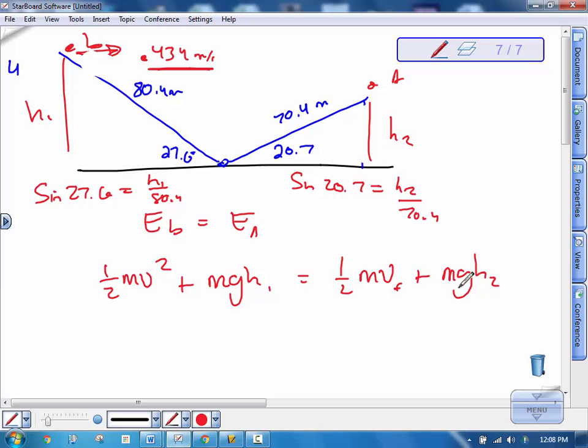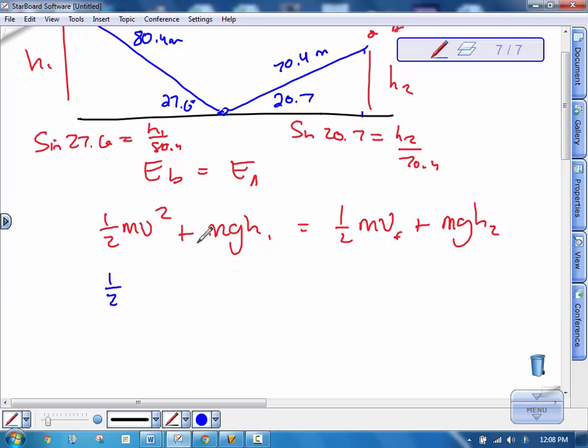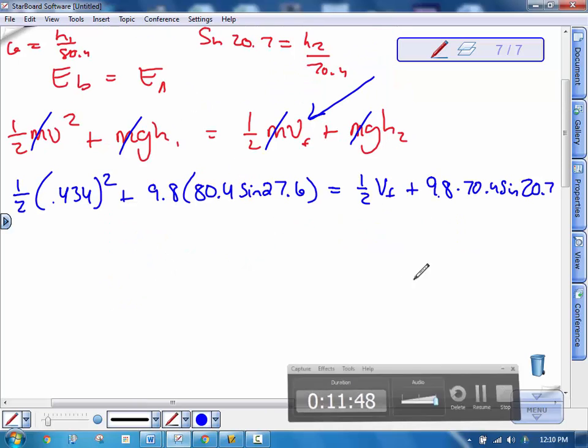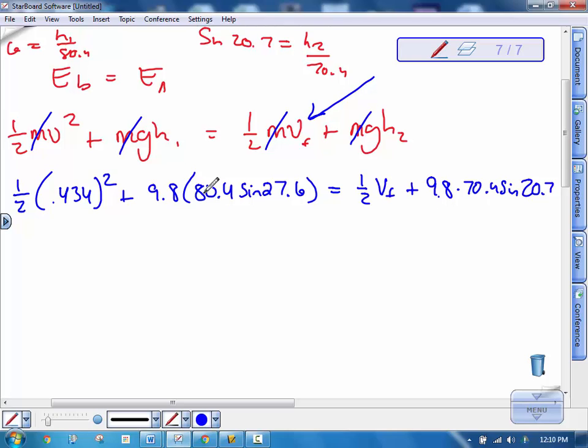So I'm going to plug everything in, and you get, actually before I plug everything in, you'll notice that the m's cancel because there's an m in every term on both sides. So if you just factor out an m and then divide, however you want to look at it, all the m's cancel. So I'm going to get rid of that and simplify this a little bit. So you end up with this big long equation if you plug everything in. And then you've got to solve for this variable, which is the final velocity. And in fact, I think that's squared. Sorry, that's squared. And so when you solve for that, you get a final velocity of 15.6 meters per second.